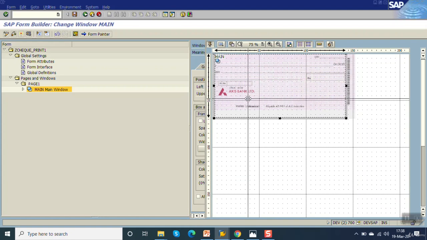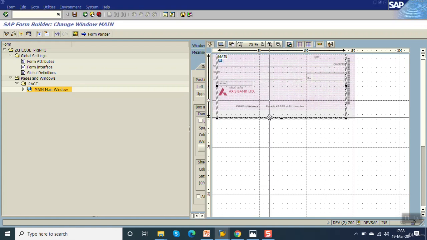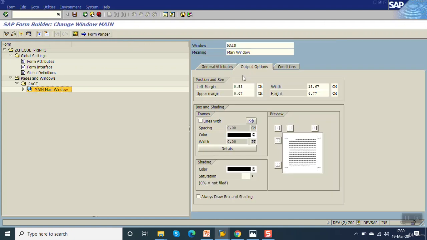Okay, so this is our window size. Now again, click on form painter. If you see here, the left margin is set to 0.53, and the upper margin, width and height. This you can set as per your requirement.